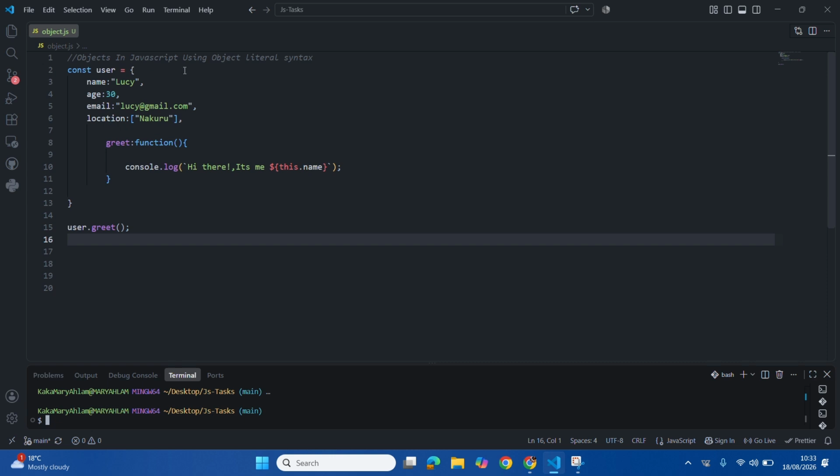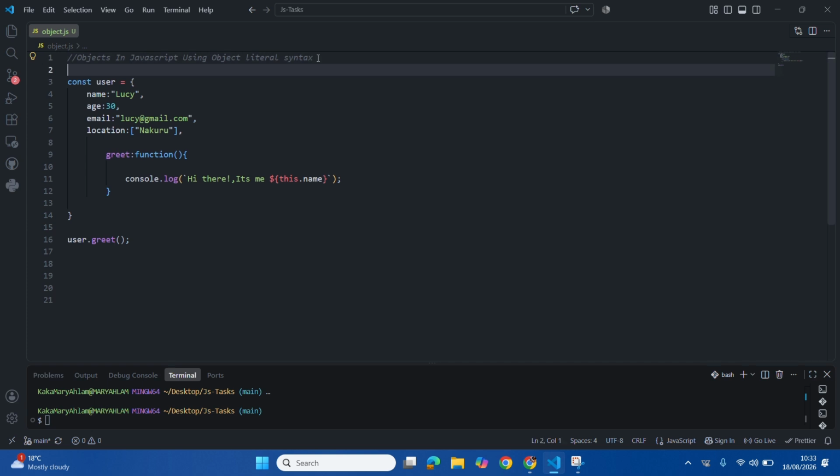Okay, so you can apply the same for a car or a house, any object, anything you could think of. All that you need is just to manipulate and play around and understand this better. Okay, hope you learned something.